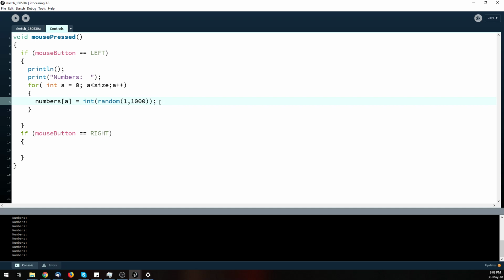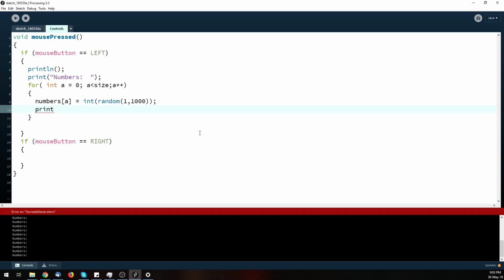Now, that's going to create our number, but it's not going to display it to screen. How do we display it to screen? You're asking? Print. We're going to use print. So inside our for loop, we're still inside our brackets here and here. We're going to write print, open bracket, numbers, because that's in our array. We're going to get our A point, so position 1 to start with, and then we're going to do something special. We're going to put a plus symbol.